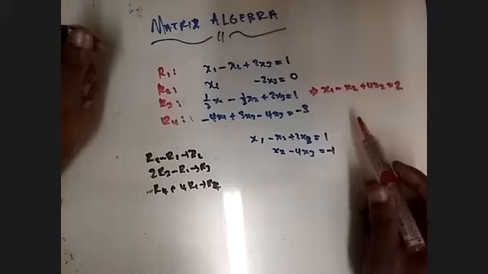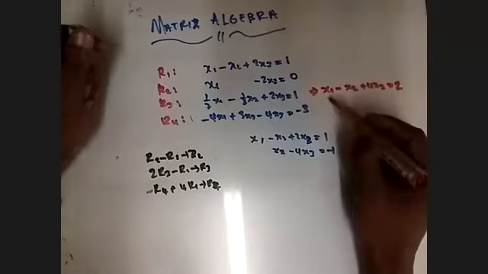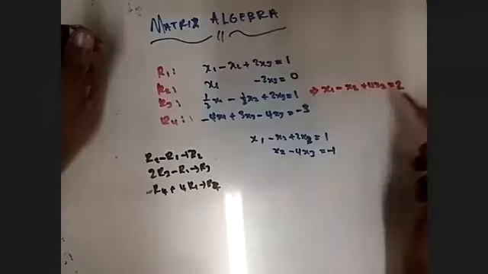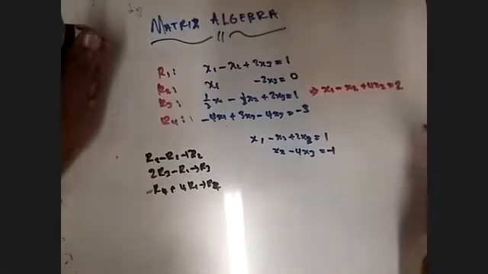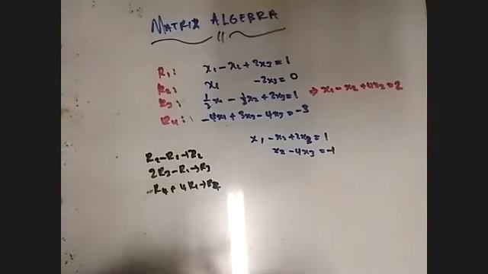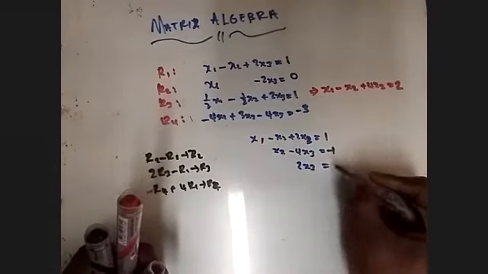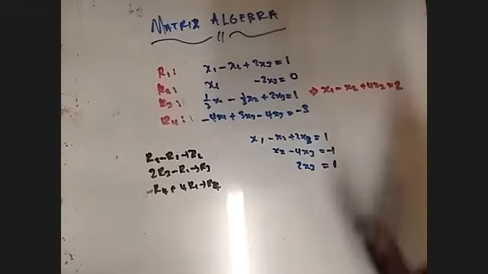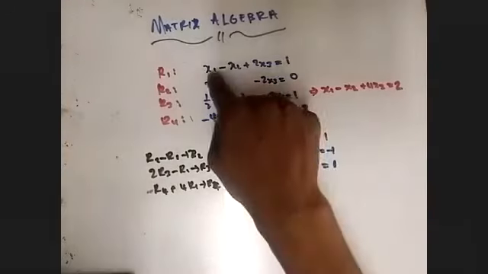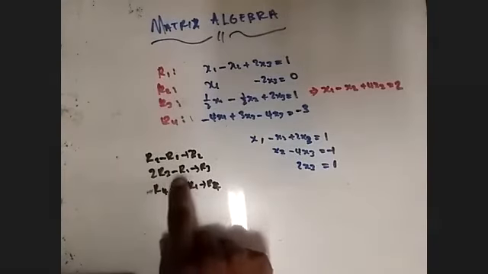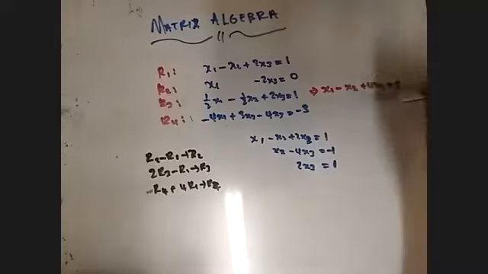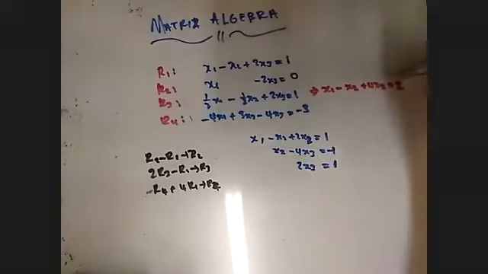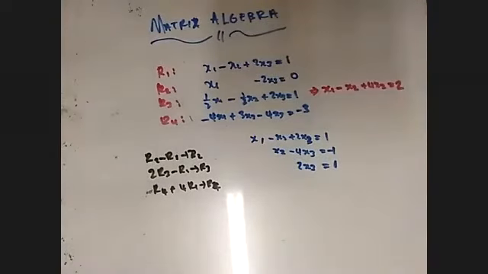Okay, so I said this minus that. So X1 minus X1 is 0, minus X2 plus X2 is 0. 4x minus 2x is 2x. So it's going to be 2x3. And then 2 minus 1 is just 1. Okay, so do you see how I'm doing it, guys? I said X1 minus X1 because it's 2 times R3 minus R1. So it's 2 times this minus that. And then this minus that, this minus that, and then lastly, B2 minus B1.